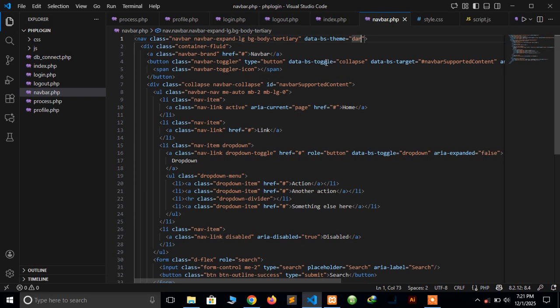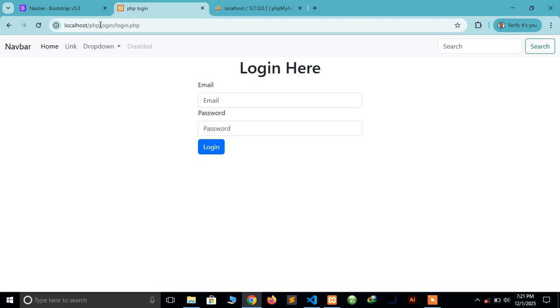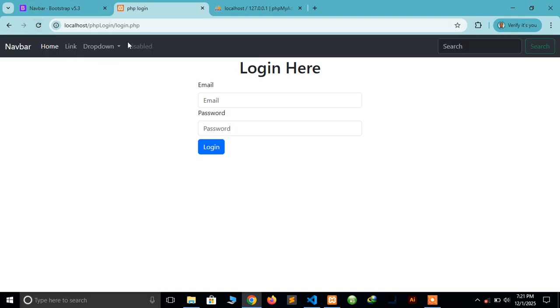Just put this here and then refresh, and let's see. So as you can see, the navbar is appearing dark, which is very nice.